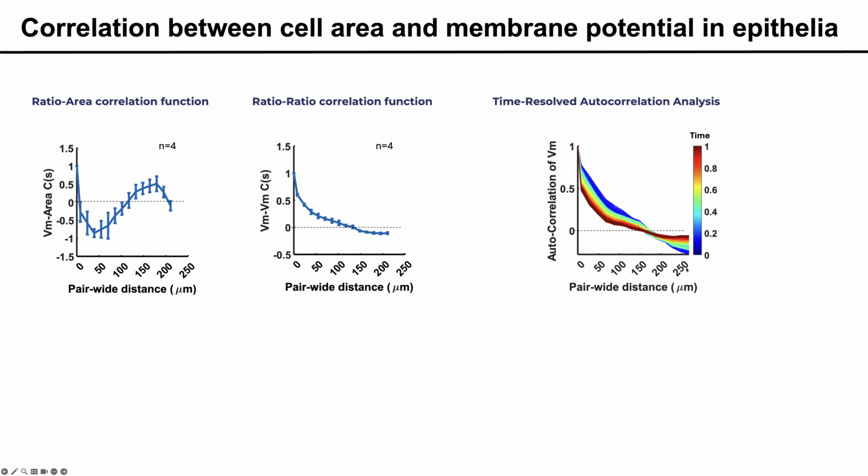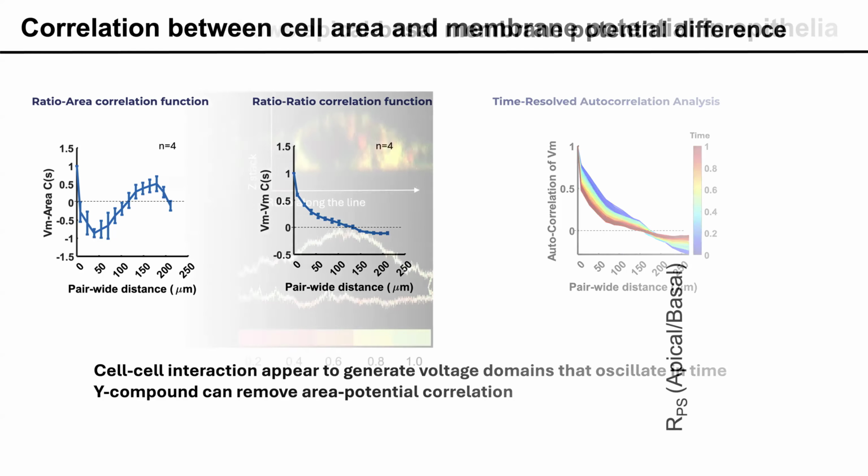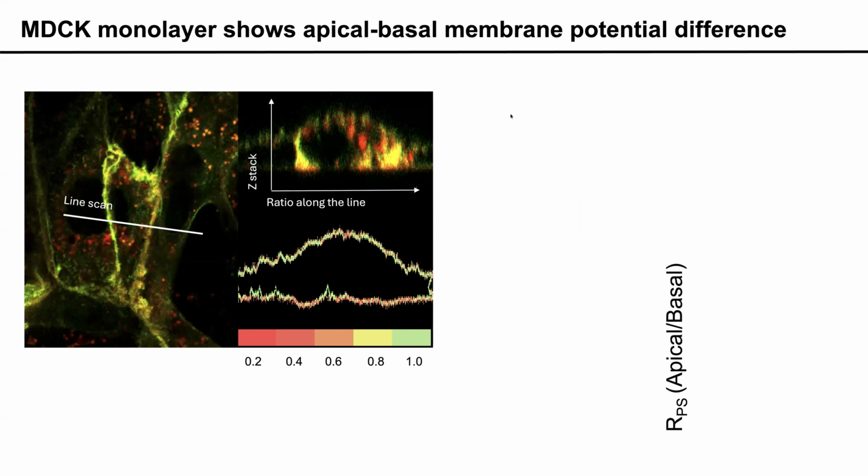And this correlation actually persists and also changes over time. So this is a plot of this correlation function as a function of distance for different times. And you see that as time changes, the correlated domains also change. This, in fact, undergoes oscillation. This domain kind of gets bigger, smaller, with a time period on the order of 40 minutes or so. We're still investigating this question. We know that these domains are set up by things like cytoskeletal activity. If you add a compound to this, you remove these correlated domains, and also you remove this oscillation. But clearly, in epithelia, there are higher order correlations or higher order structures in the membrane potential. And so that was in the plane of the epithelium.